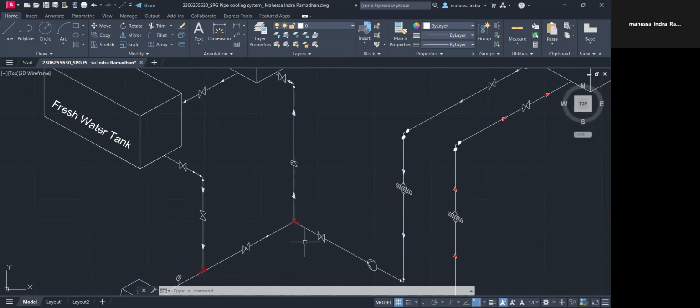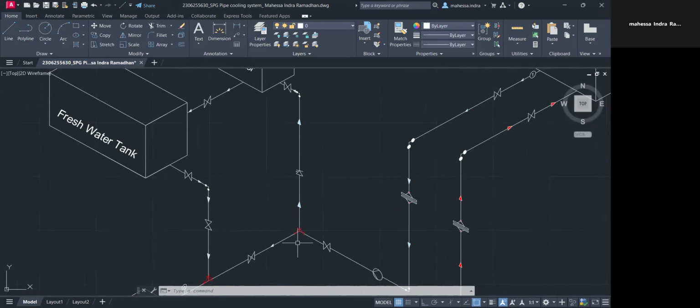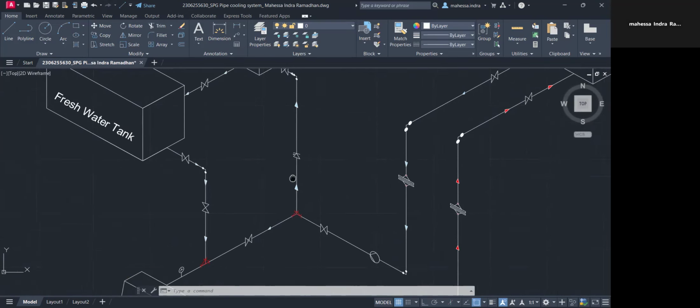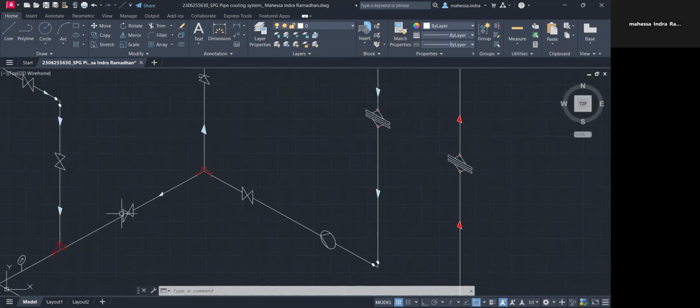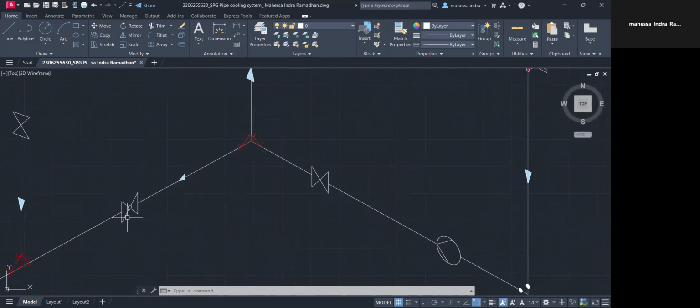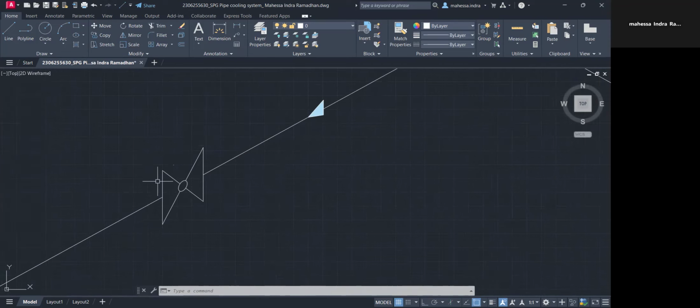Okay. Before that, I will explain this part of the line system where there is a bypass valve.